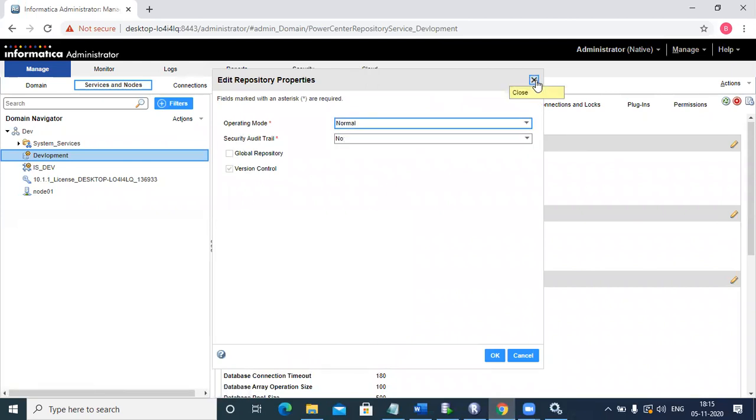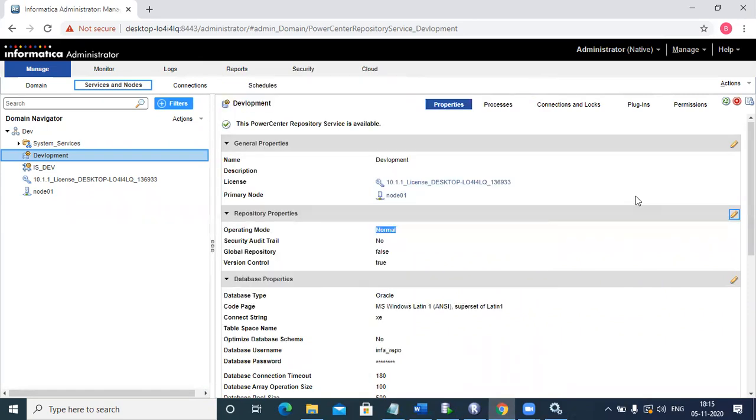Normal means it's like opening the door of our home, meaning anyone who is authorized can go inside the home. Those guys can enter into the home.